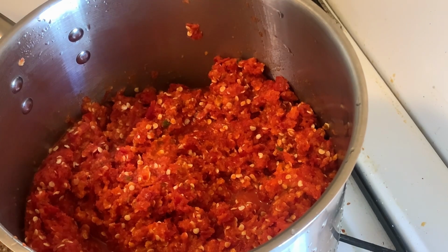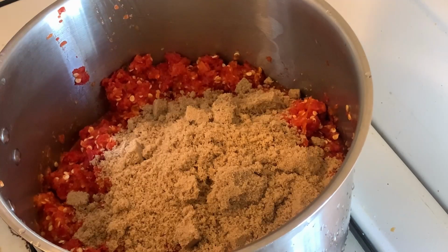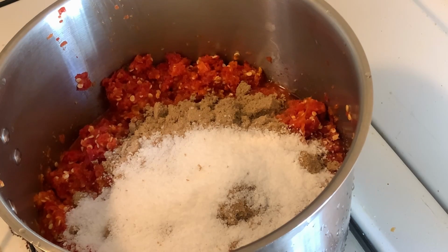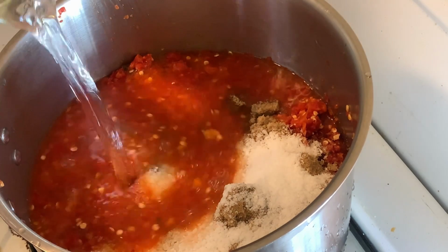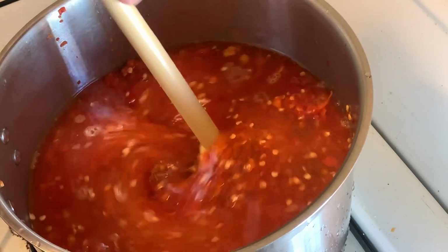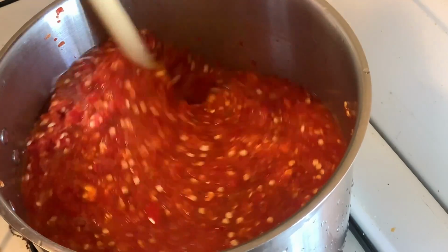All right, so additional ingredients. We are going in with 1 1/4 cup of dark or light brown sugar, as you prefer. 1/3 cup of salt. I'm using kosher, so adjust. And then 2.5 cups of white vinegar, just plain old white vinegar. We're just using this to add some acidity to the overall product to get that little bit of sour flavor.